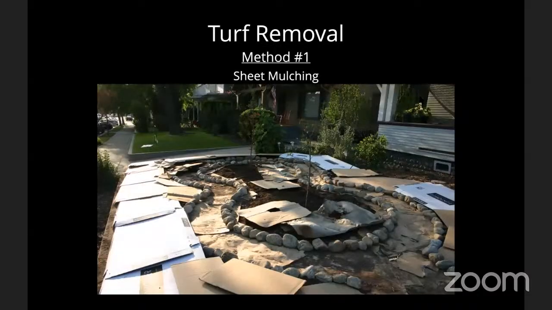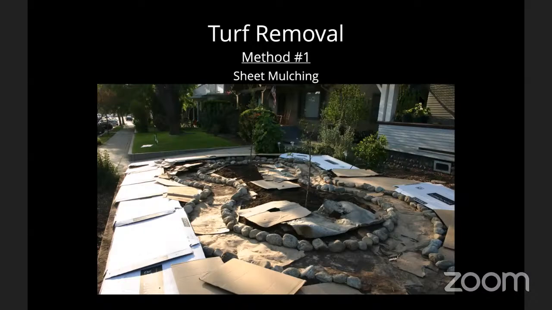And so, methods for actually removing the turf. My go-to method is called sheet mulching, like you saw in the example in my front yard. This is basically smothering anything, weeds or turf, with a temporary biodegradable weed barrier made up of scavenged cardboard. Matte brown or white cardboard, nothing glossy, nothing like those glossy full-color cardboards that printers or computers or TVs might come in. You don't want to use those. Those won't work very well, but the matte cardboard works great.